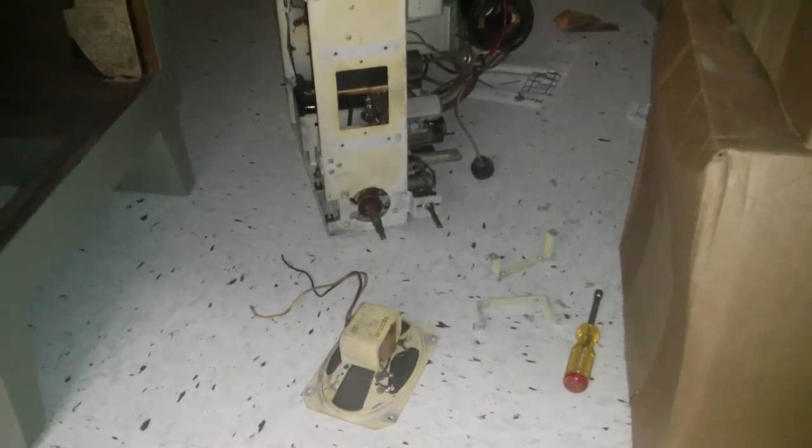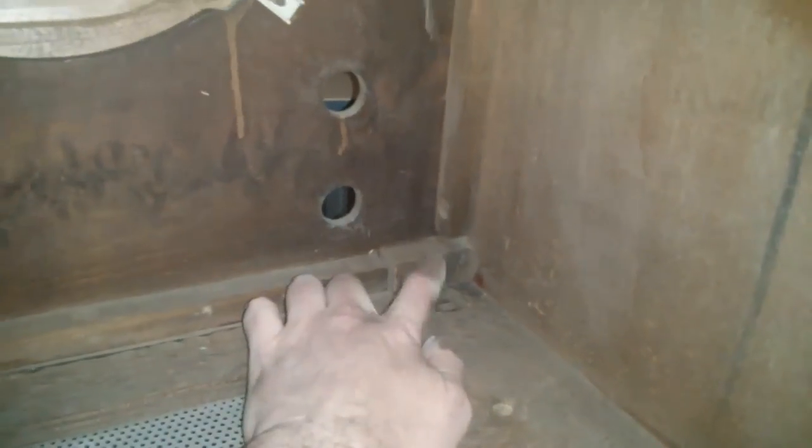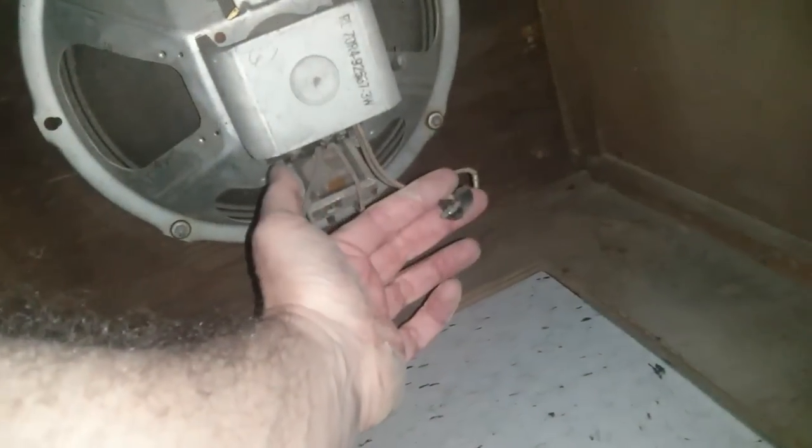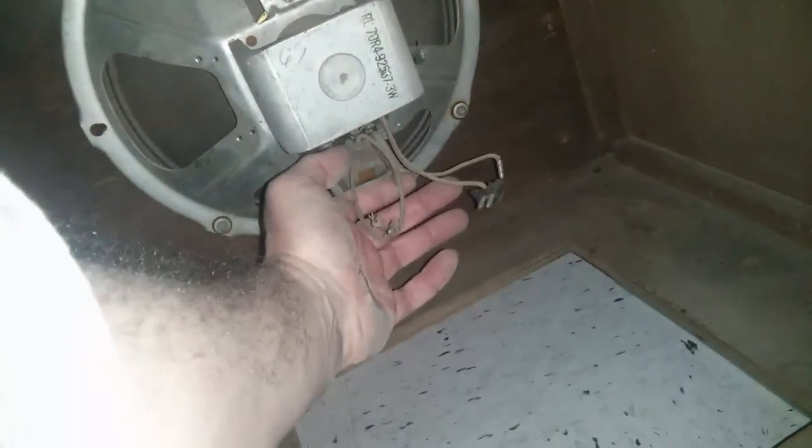I just finished removing the speaker, and I think it's all ready to slide the chassis in now. I presume that hole was for where the wiring harness would run down to this guy. And there should have been a plug on this side. You can see the remnants of it here. So I'll try to figure out what kind of plug and socket this had and hook it up.